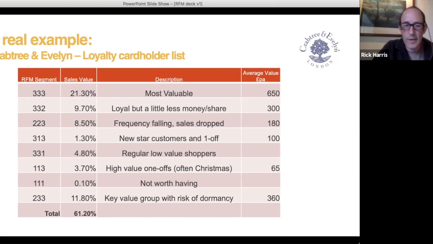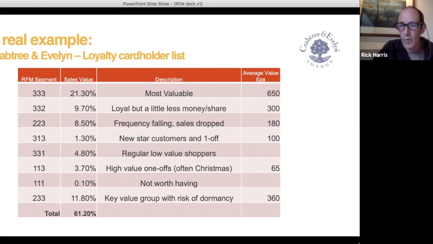And I used to work at Kingfisher, a retailer, and there were lots of people in this bucket. Worth about 4%. Again, you'd probably send them a Christmas-focused message at this time of year, particularly October. And we're going to look at and critique some of these in a second.